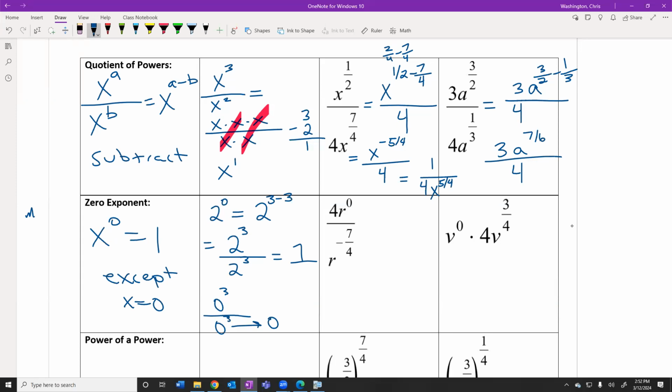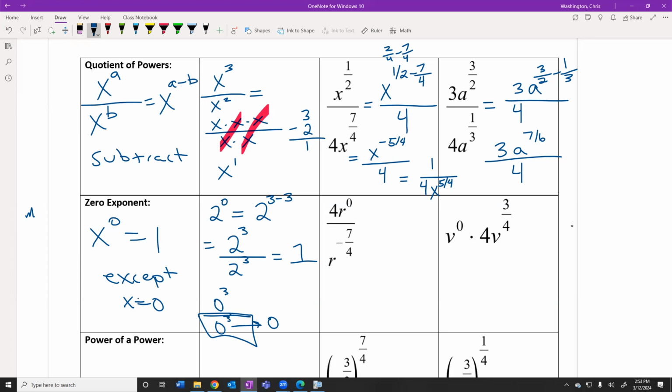And what can we not do in math with 0? Can't divide by 0, which means 0 cannot be in the denominator. And since this puts 0 in the denominator, we have to exclude it. It works for every number but 0. So what is 0 raised to the 0 power? It's undefined. It's a domain error. You can't compute it. There is no number for 0 raised to 0.